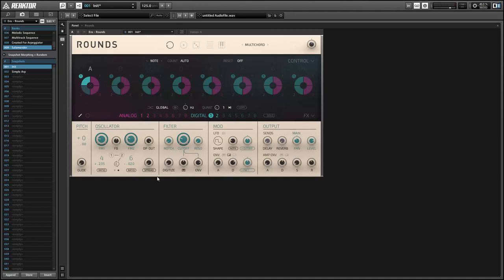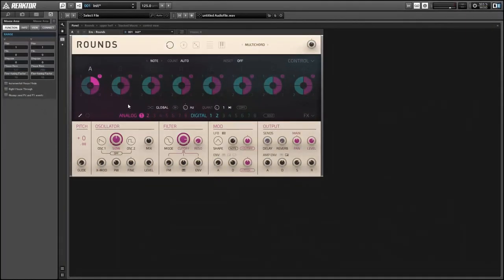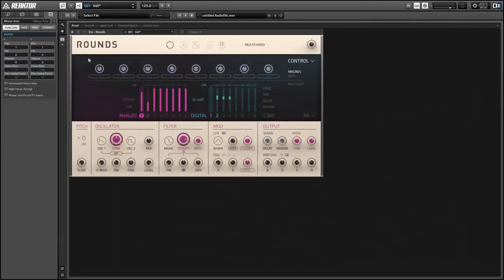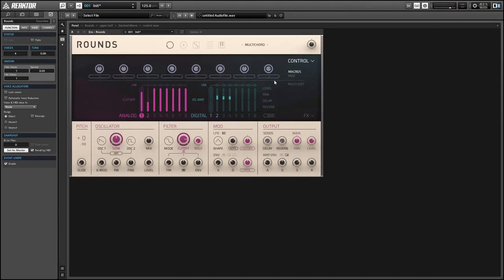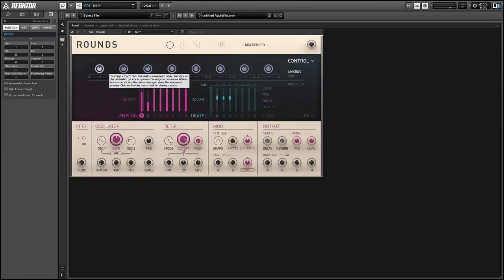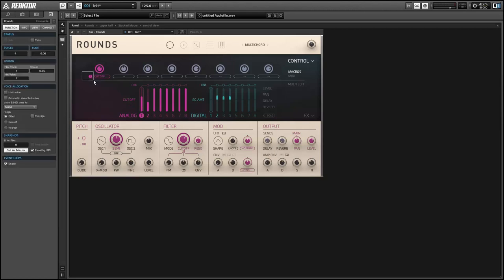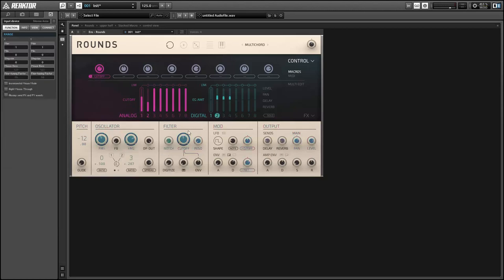And the next thing I wanted to cover is the macros and control area. So you can access the control area by clicking on the control button at the top of the screen interface here. And you'll see we have these 8 macro knobs at the top of the control screen. To assign a macro knob to control another knob on the interface, simply click the label beneath the knob and then click on the knob that you would like to control. The label gains a color, a number, and a name that tell you which knob is being controlled by the macro.